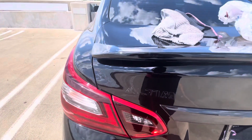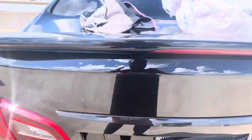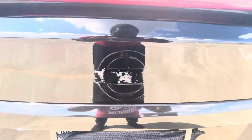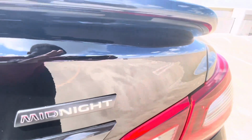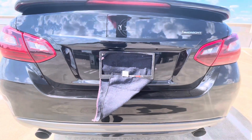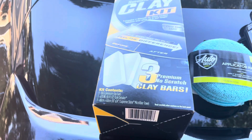Guys, this is the after. All Tomorrow's right there. Still can see the outline. I got some more work to do. And I kind of scratched the paint a little bit. Still had to get that off. And the SR was right there. Still got to get that off. This is what it looks like right now. Stay tuned.